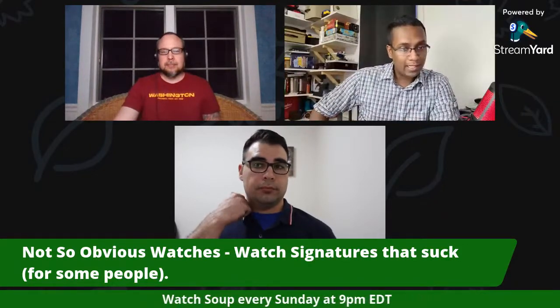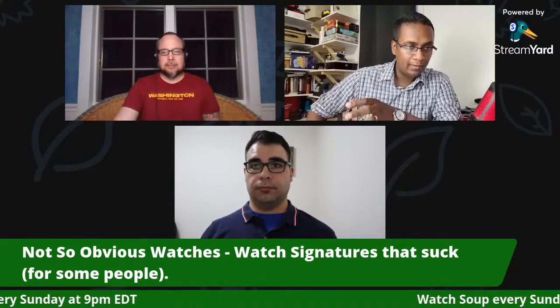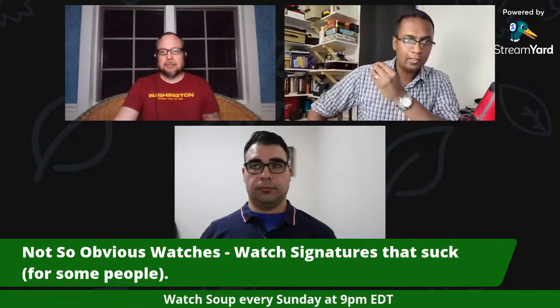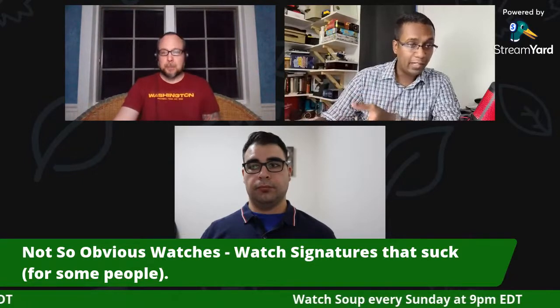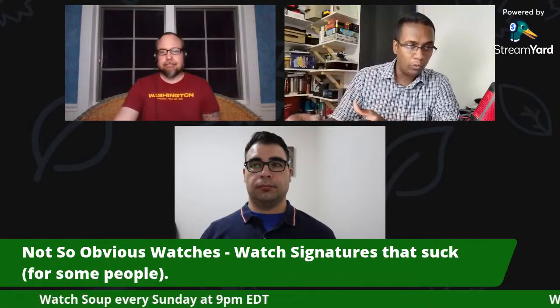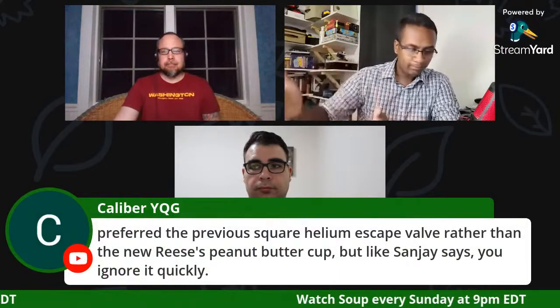The fourth one, I actually like power reserves on Grand Seiko dials. They do break it up and they kind of kill the symmetry of a dial, but I feel like, especially on say the Snowflake, it tells another story. There's a beautiful decoration to the power reserve indicator, and it's another hand that's beautifully polished and capped. It's not just an open gaping hole, but the pinion has a cap on it as well. I really like power reserve indicators on Grand Seiko, for the most part, at least. I think it adds a bit of character to the dial.